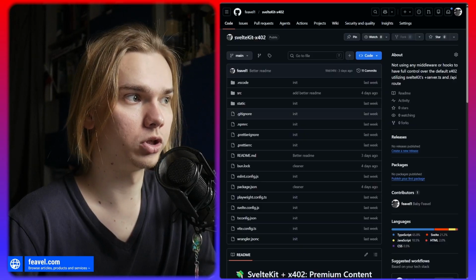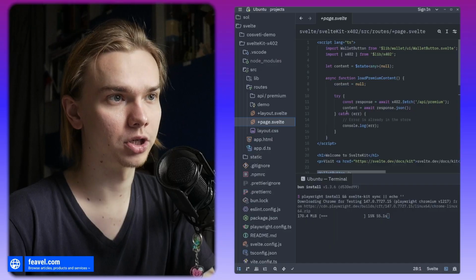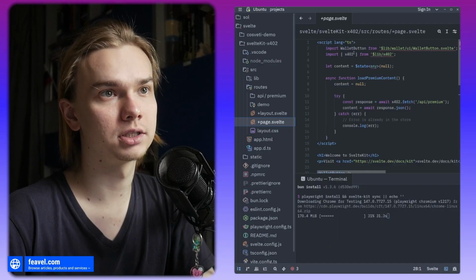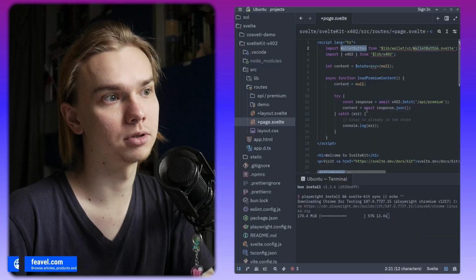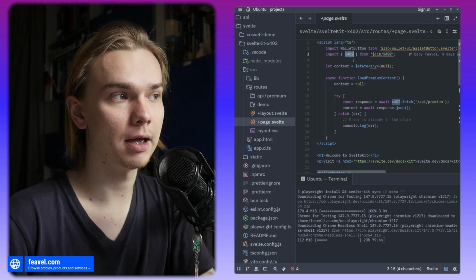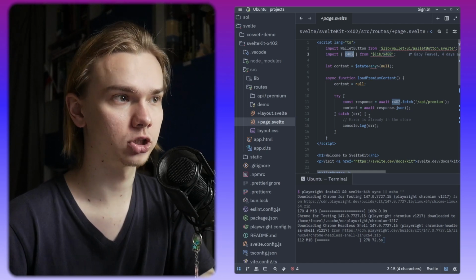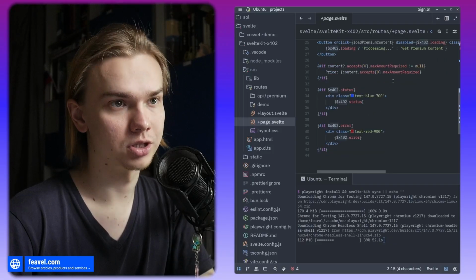Here is the repo which you can download and check out. So let me quickly walk you through the project. Basically, in the main route, the user connects their wallet with the wallet button component, and then there is the x402 store, which gives some feedback to the UI while the transaction is going on and shows the status of the transaction.